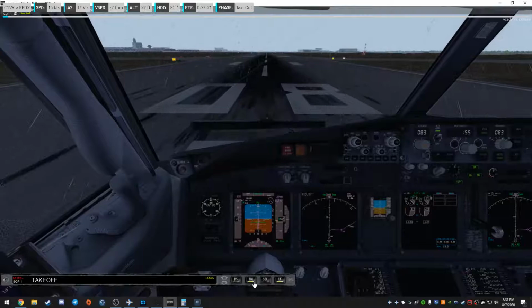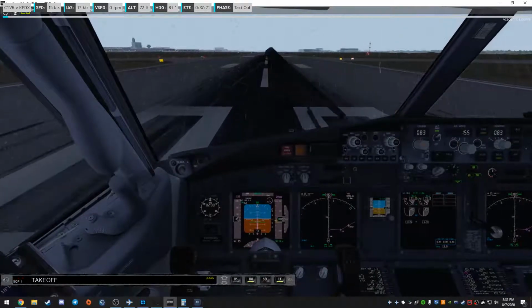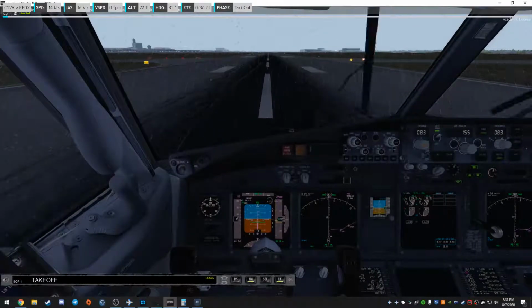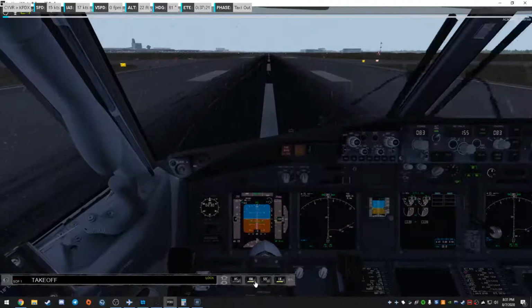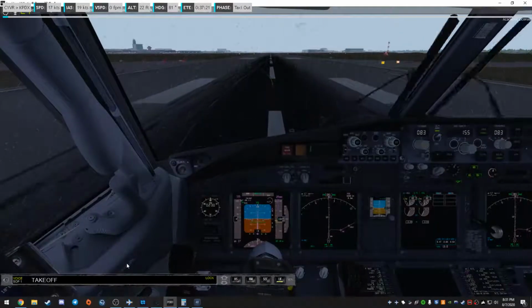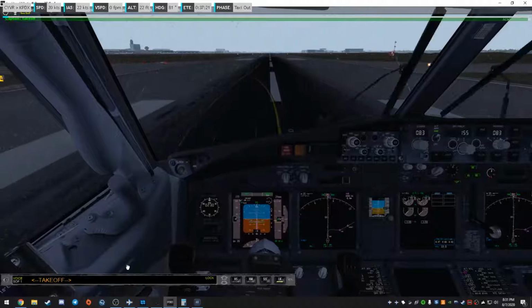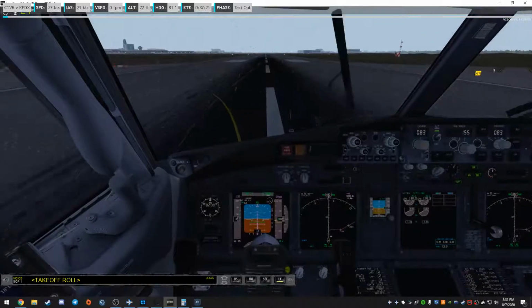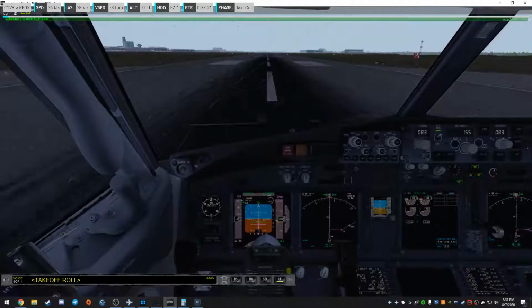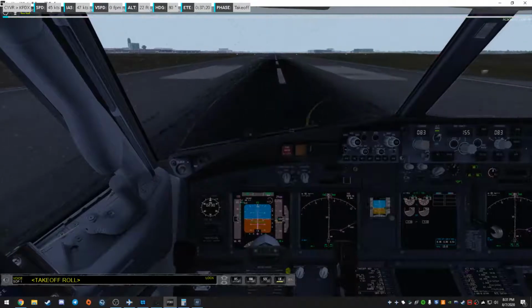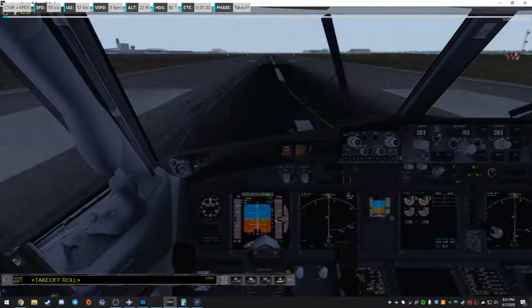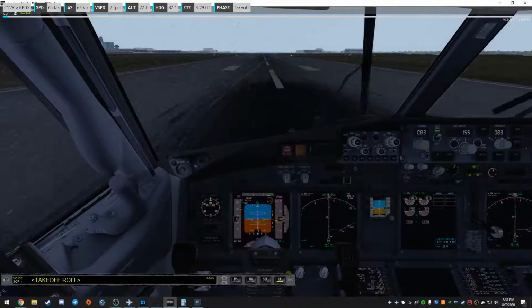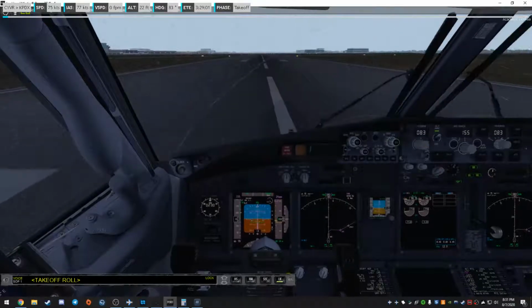Alright, forward pressure on the yoke. Up to 40. Takeoff. Check. N1 Toga. Check. Thrust set. 80 knots.